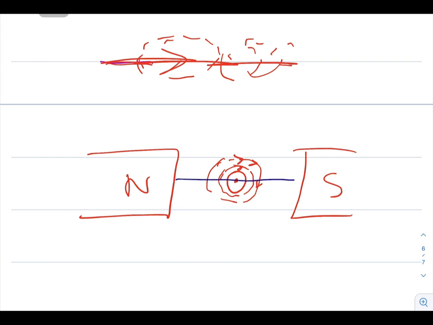We see that on the top half of the wire, and this is the bottom half. On the top half, the magnetic field of your main poles and the magnetic field of your conductor are in the same direction. They are aiding each other. But on the bottom half, they are opposing each other. Hence, the magnetic field on the top half of this conductor is much stronger, and on the bottom half of this conductor it's weaker. That means the magnetic field strength is stronger on the top half and weaker on the bottom half. Hence, the conductor will move downwards.